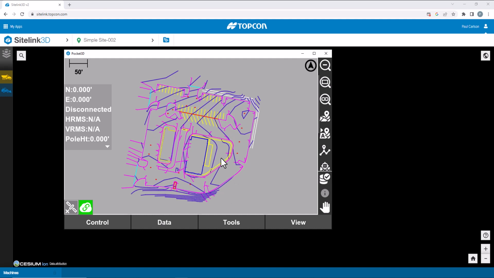Now, that's a high level quick look at the workflow that ties all of the TopCon ecosystem together, utilizing the cloud solution, in this particular case, SiteLink, to connect Office to cloud, cloud to field with a bi-directional data flow. So anything that's done here in the field, whether it's in 3D MC or in Pocket 3D at this point, can be synced all the way back to the office.